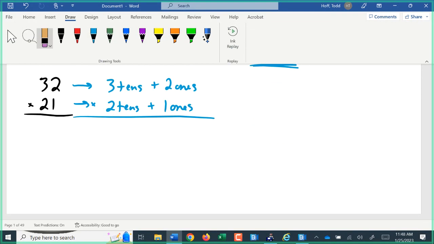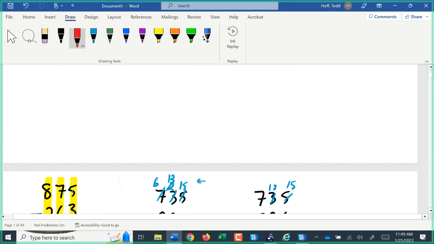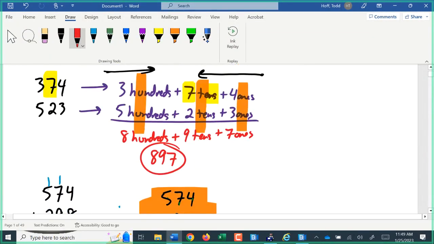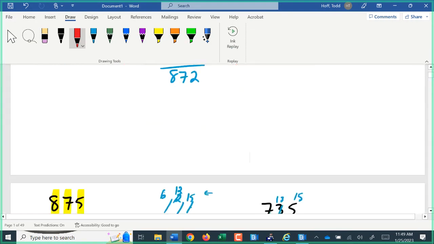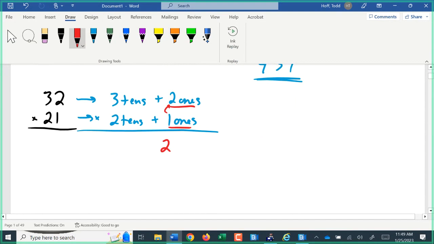from the other number. And the most common method that we've learned is to put them, again, vertical like this. Start with the last digit of the bottom number and start combining it with the top number, starting with the last digit of the top number. 1 one times 2 ones. Well, we combine counts. 1 times 2 is 2. And we also combine the names. We combine the place values. Up here, when we added or subtracted, we kept the same names. So we just brought down the place values, ones, tens, and hundreds. When we multiply, remember, we have to also combine the names. Ones times ones is just ones. That's a positive 2, so I'll put a plus there.